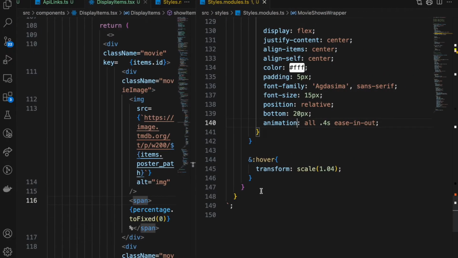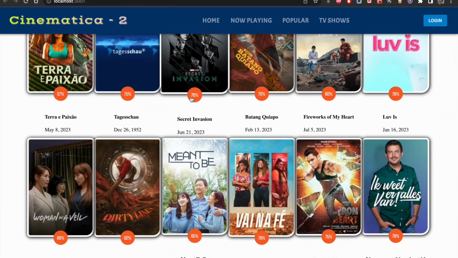Let's try to add this hover effect over the image only. Oh, my bad. What I'm doing is adding that in a span, so that would only happen if I hover over this span, right?